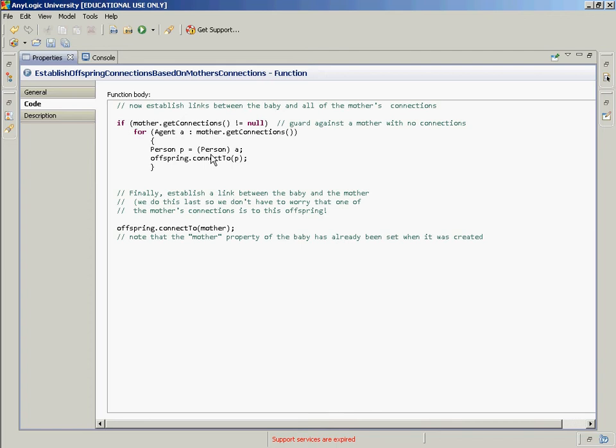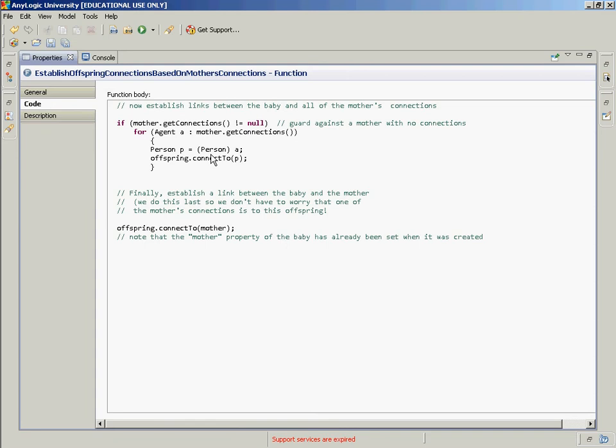The offspring is connected. So for each of the mother's connections, I do this little ritual where I name it as a person, and then I'm connecting that offspring to the person. Does that make sense?